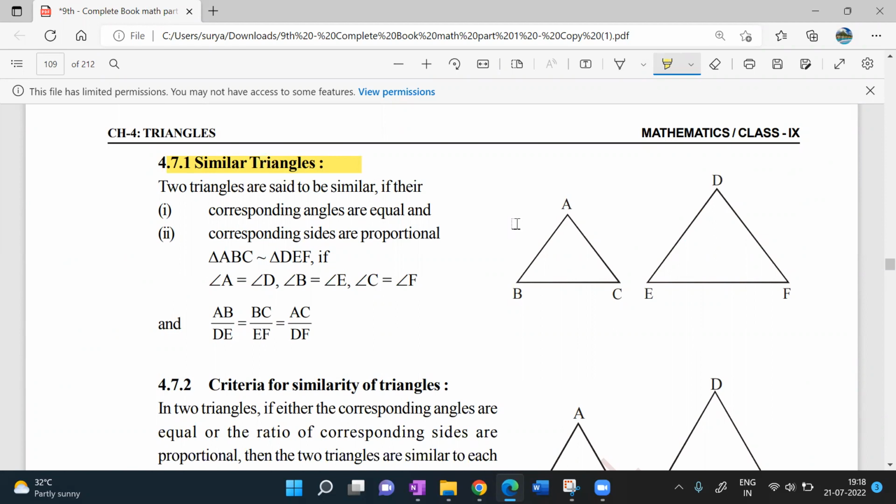Sir, can we discuss the question paper at last? I didn't get you. Can we discuss the question paper at last, sir? Because I have a doubt. I didn't understand the 12, 13, and 15 questions. Okay, we will discuss. Last 15 minutes, we'll discuss the question paper. Okay, sir. Is it clear?